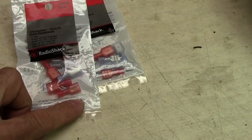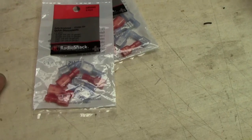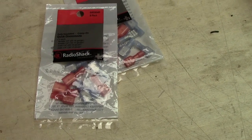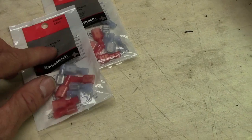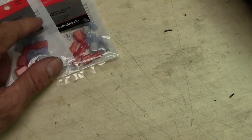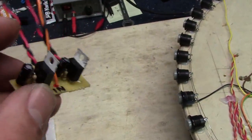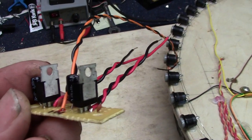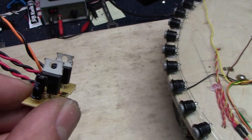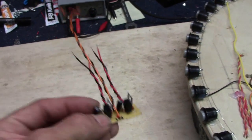But for Maker Faire, I'll be able to plug them in to those two power supplies with these guys. So I'll just cut the cord to the wall wart, connect it to the camera, and then connect it up to the power supply. Now, I probably need to work out a heat sink to put on here, because I'm going to pull about an amp on each one, and they're going to get pretty warm. So that shouldn't be too hard, just a little piece of aluminum on there with a nut and bolt going through it. A little bit of heat sink material, and we're good to go.